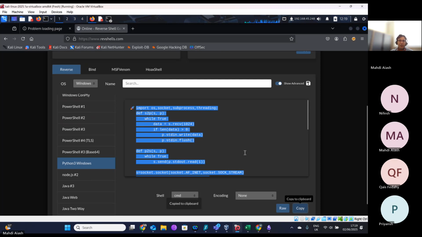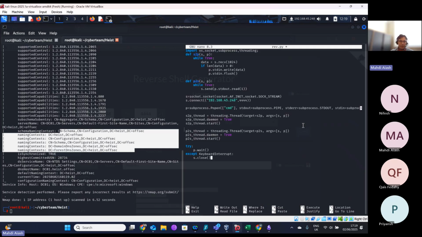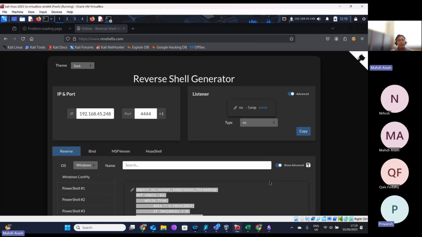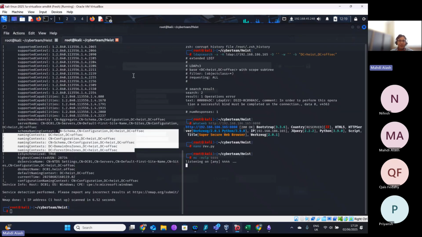So I will copy it, and I will go here and say rev.py, paste, exit. Let's go back. Okay, let's set the listener with nc. But we also need to edit the rev.py, right? With our IP and port details. No, the beauty about it is that I already submitted them here, so it will... Oh, sorry, yeah, I missed it. No worries, that's fine. That's why I like this one, because it helps me a lot. Cool. So this is done.